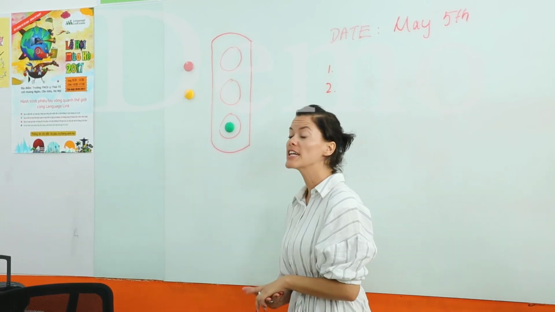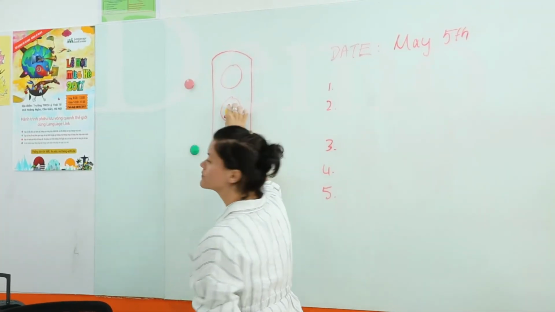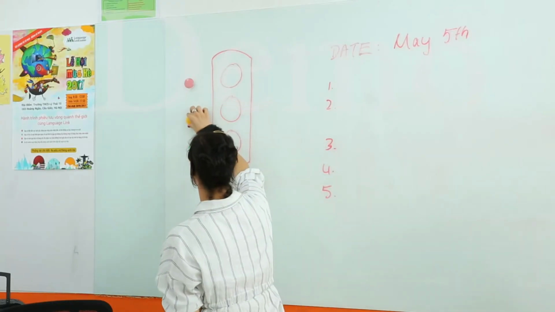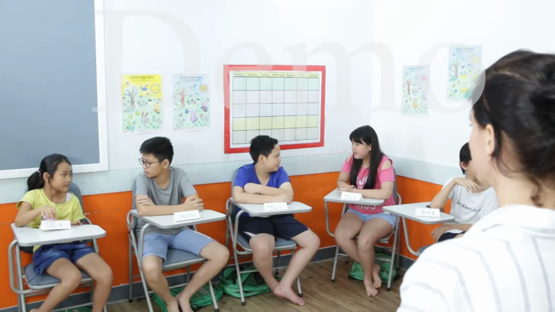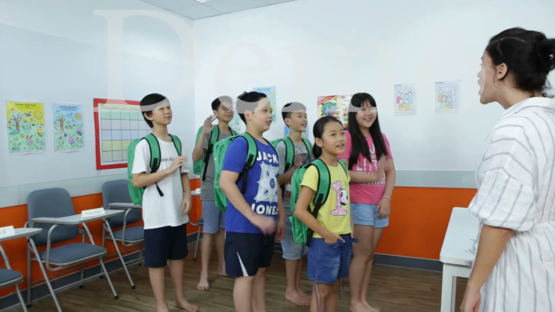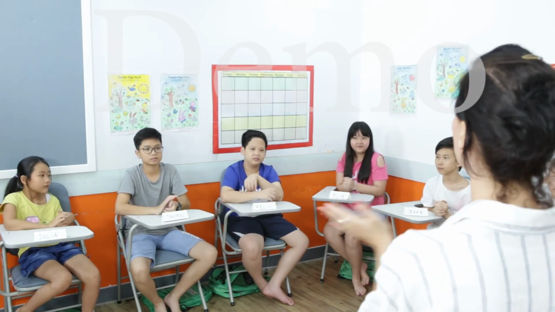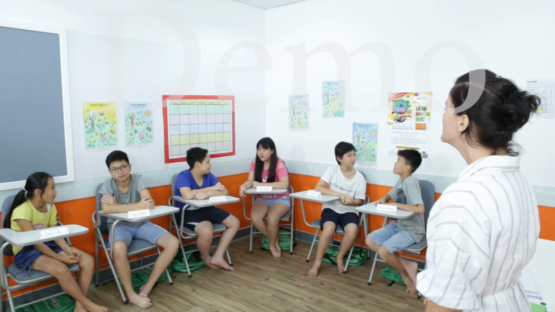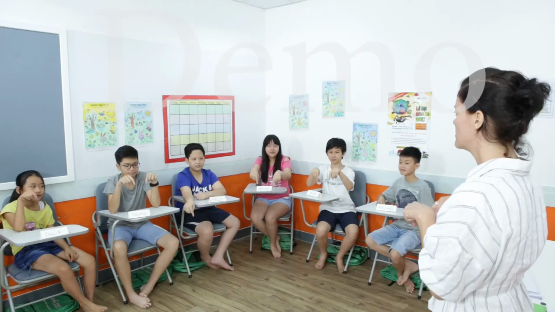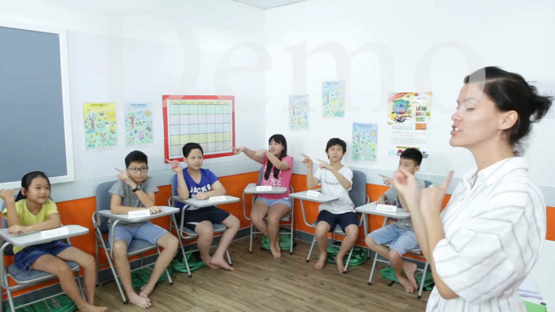All right, students, it's getting way too noisy in this classroom. I'm gonna have to change up to a yellow light. All right, thank you. Good job, but we can do better. Well done. Point to the ceiling. Point to the floor. Point to the window. Point to the door.